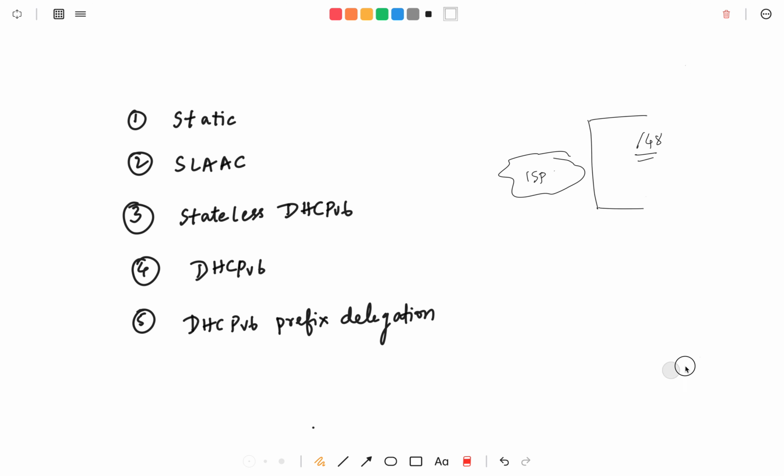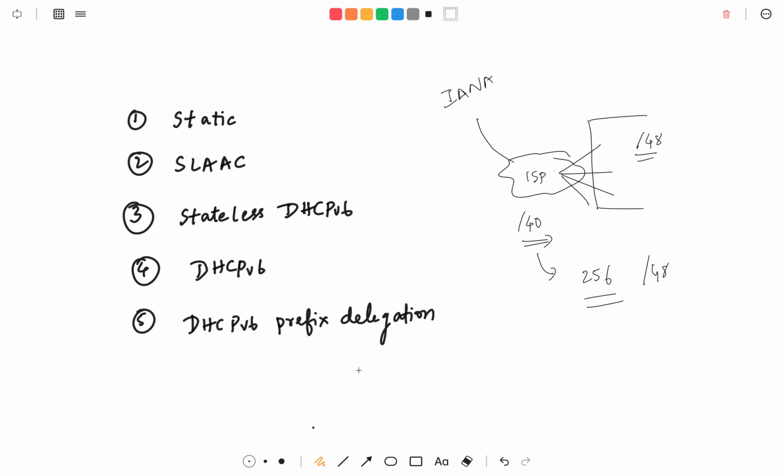Now, who gives IP addresses to the ISP? That is provided by IANA, the authority which actually allocates them. When they give to the ISP, they generally give something like a /40 address. So the ISP can use 8 bits, 2 power 8, and create 256 /48 networks out of it. So you can give these to 256 customers. Imagine this ISP is serving 256 customers, and you can give each a /48. This is how it generally works.